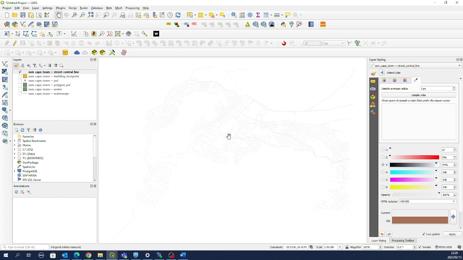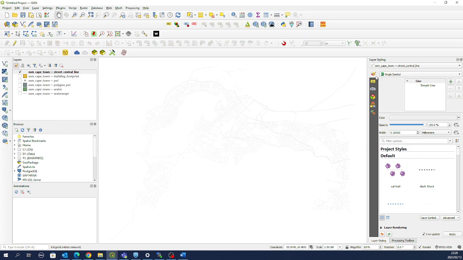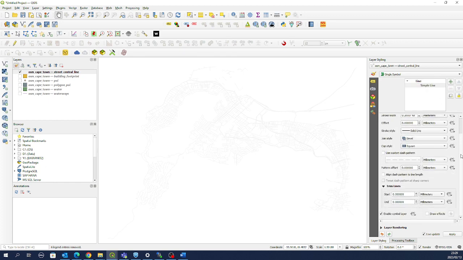So let's change that by giving it some draw effects. There's basically two places where you can give your layer a draw effect. The first place is in the layer itself. So for instance, if I click here on the simple line and I go down there, you'll see that there's a draw effect there. But what I assume this does is it draws that draw effect for each individual feature, which might take some time for large layers, and sometimes they overlap with each other and the outcome is just not desirable. So I would advise starting off with the draw effects under the layer rendering.